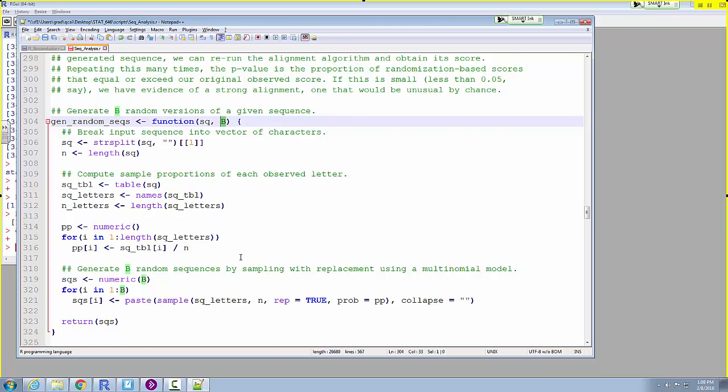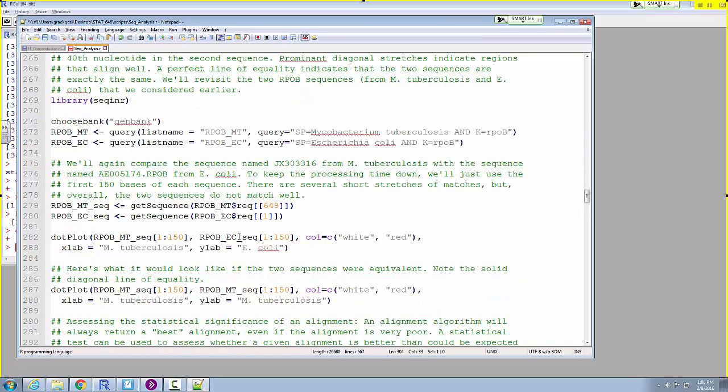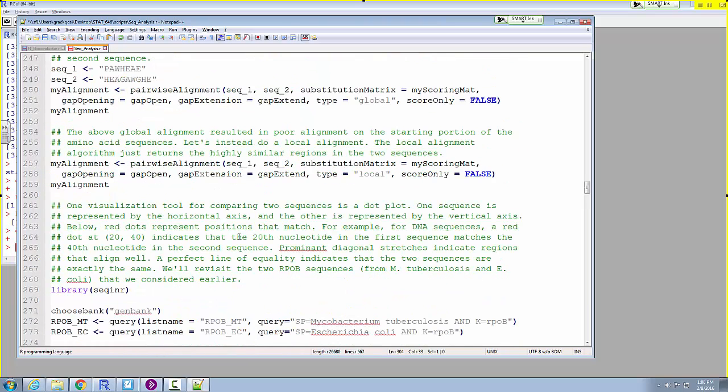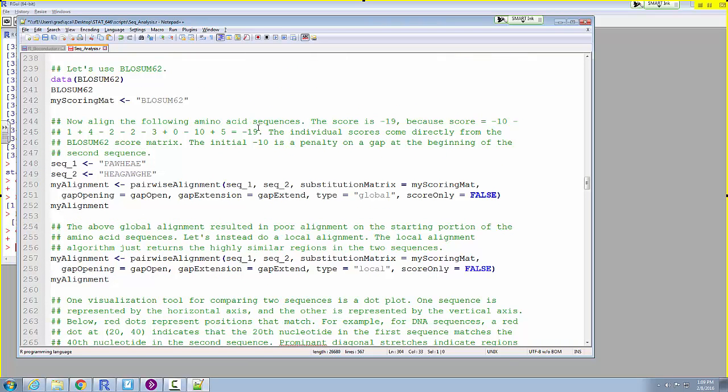So then we could take our minus 19 that we had up here and say, that's what I observed. That's the data that I have. Here's my simulated versions of this statistic. That's a statistic also, minus 19. It's a number computed from data. So it's random. Every time you sample sequences and do this, you're going to get a different one.